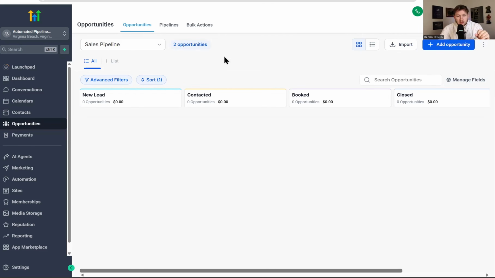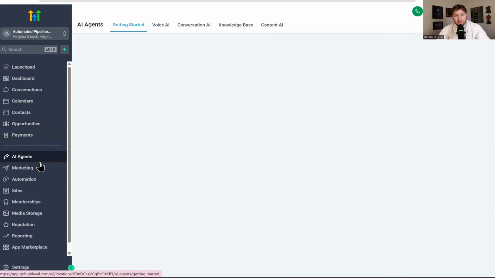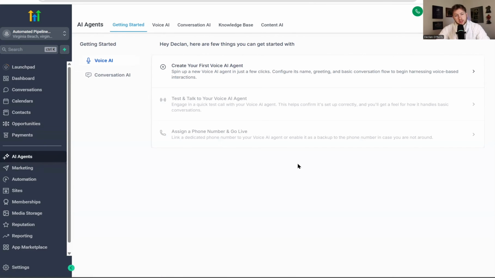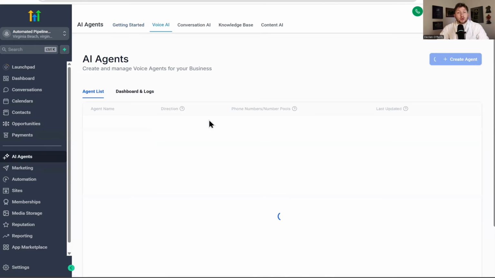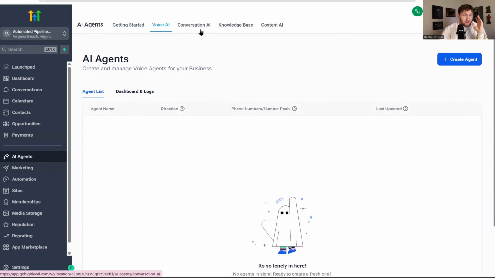And one last thing before we go: if you want to truly beef this up, you can throw the AI agents in. I'm not going to go too in depth on this because I have other videos on it, but this is how you can go attack mode. That is by adding in AI chatbots, AI voice agents, and all kinds of stuff. This is how you can seriously scale.